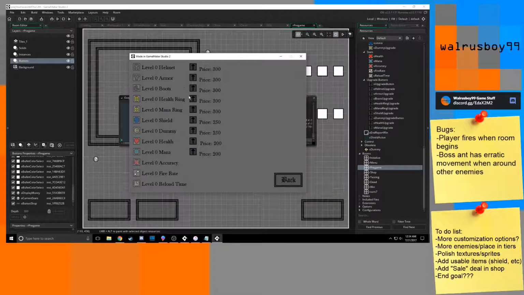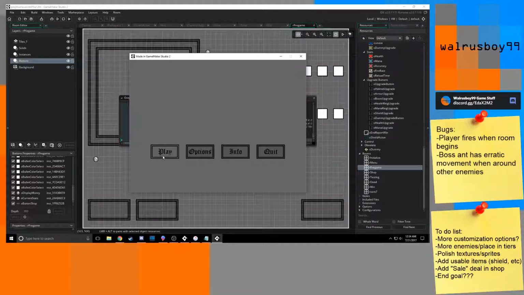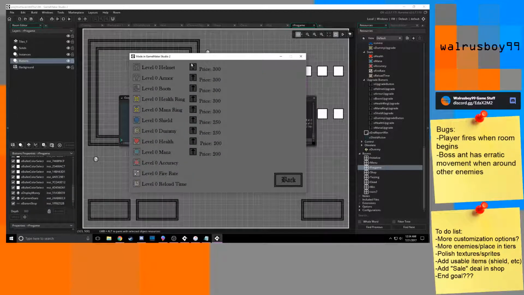You know, this looks okay for now. I'll add tabs later on along the sides, like right here. Or I might move the... I don't know what I'll do. We'll see. I'll figure out something.